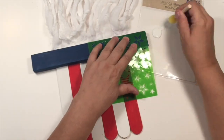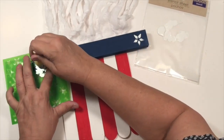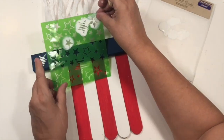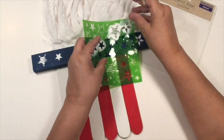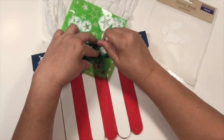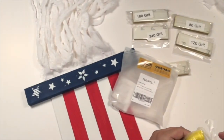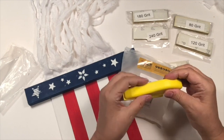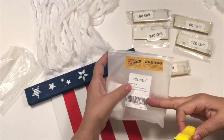Didn't that turn out great? Next step is I grabbed this little stencil from Dollar Tree. It's got stars on it. You could hot glue some wooden stars, whatever you like. But I just wanted to do a little stenciling with some white paint and this little round flat brush. You can leave it just like this, but I'm going to use a sander to give it a little bit of a rustic look on the edges. And I wanted to share really quick this awesome finger sander that I got on Amazon — I'll link it down below.